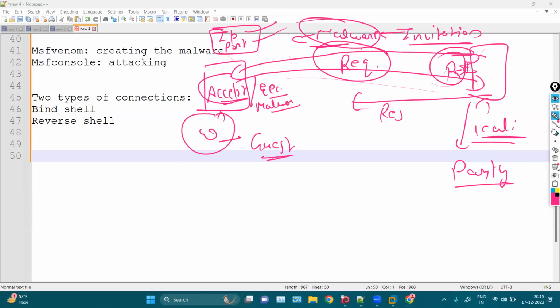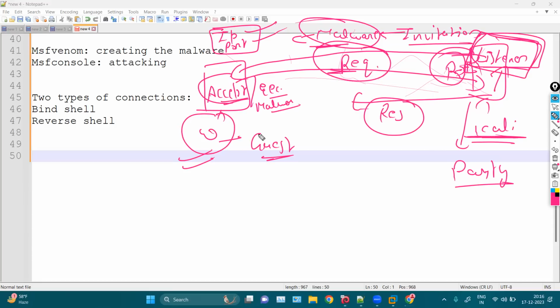But before accepting the request, let's say you are inviting a guest to your house, then you have to decorate your house, right? So for the decoration, the Kali machine has to create a listener here. Kali wants to welcome the Windows machine, so it has to create a listener, which is the welcome decoration. So that whenever any guest or any Windows machine comes, we can accept the request with the help of this listener. That is the whole process we are following.